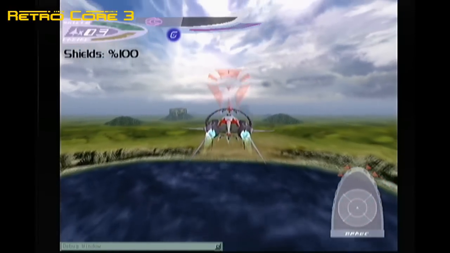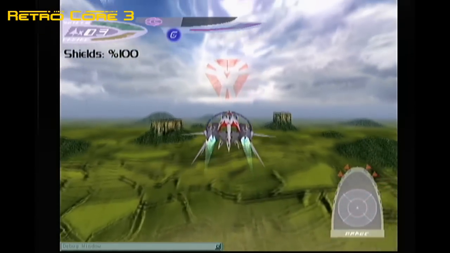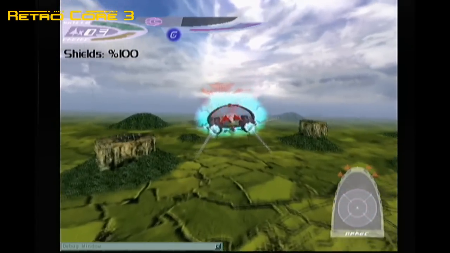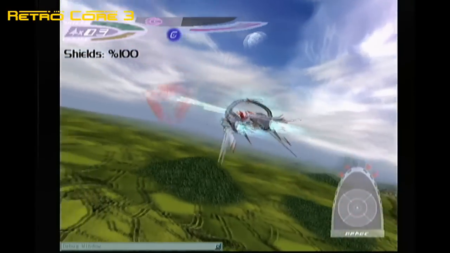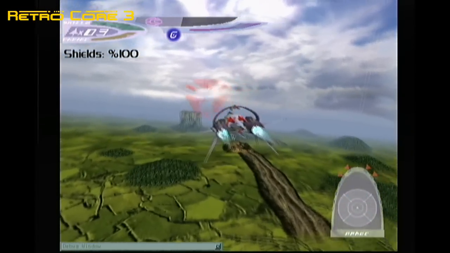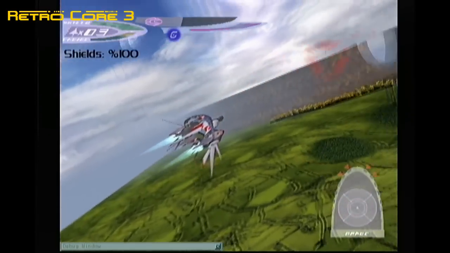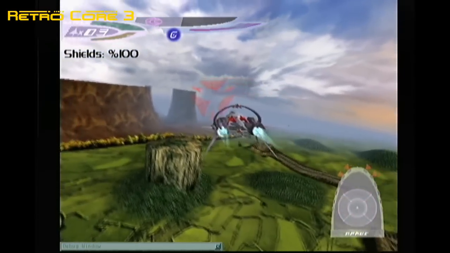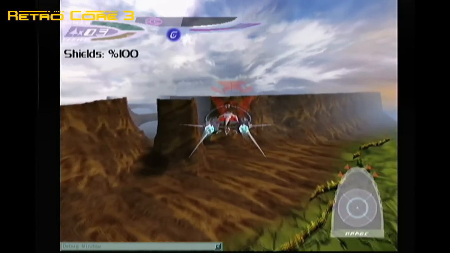Okay, so now I'm going to show you the controls of Geist Force. First of all, the A button here does your standard fire. The X button makes you speed up like that. Now if you keep pressing the X button, say 5 times, 1, 2, 3, 4, 5, you get to do the spin attack. Very nice.